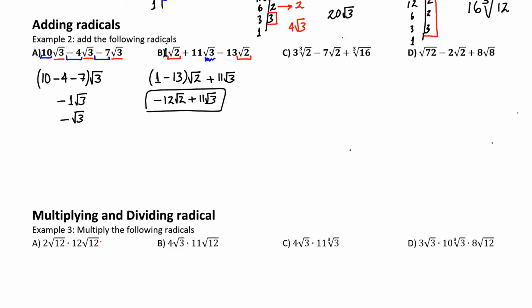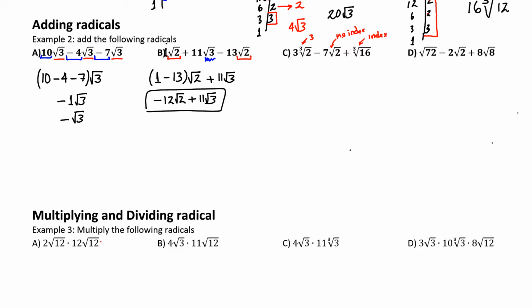Now, radicals can not only differ on what's inside, but also on the index itself. Now remember, the index is the little number on the top. In this one right here, you have to be cautious and always look at all parts of the radical. You'll notice that this has an index of 3 and this has no index, which implies that the index is 2. And this has an index of 3.